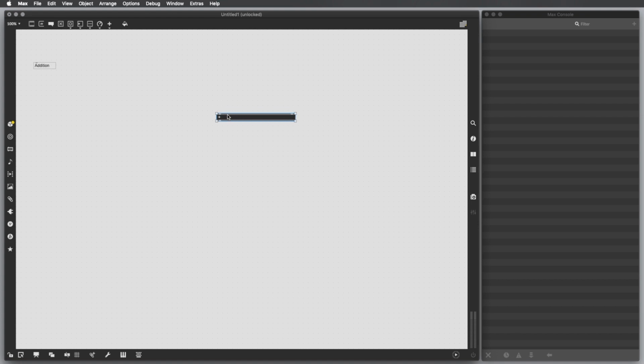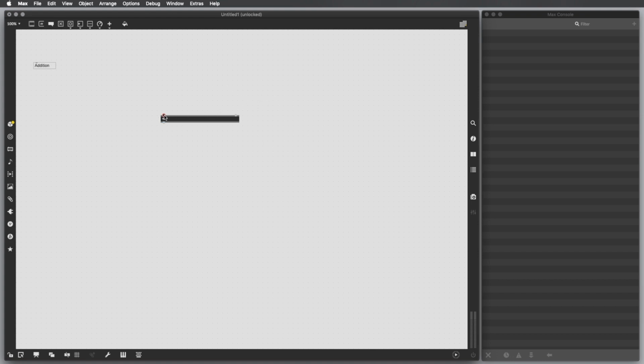So we are expecting that in these two inlets we are gonna give the two arguments, the two operands of the plus object, and once it gets triggered, because we see that we have a hot inlet, the result is gonna get outputted. But we have to consider a couple of things.